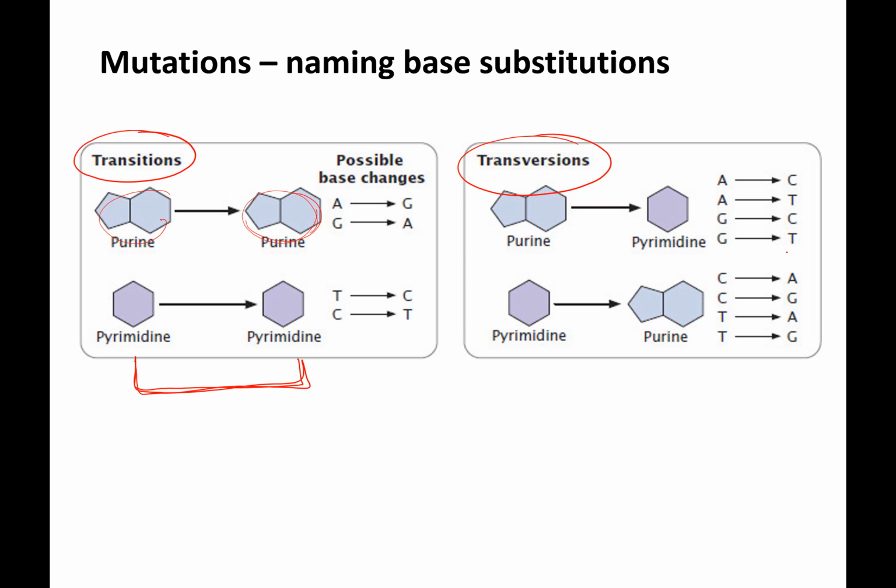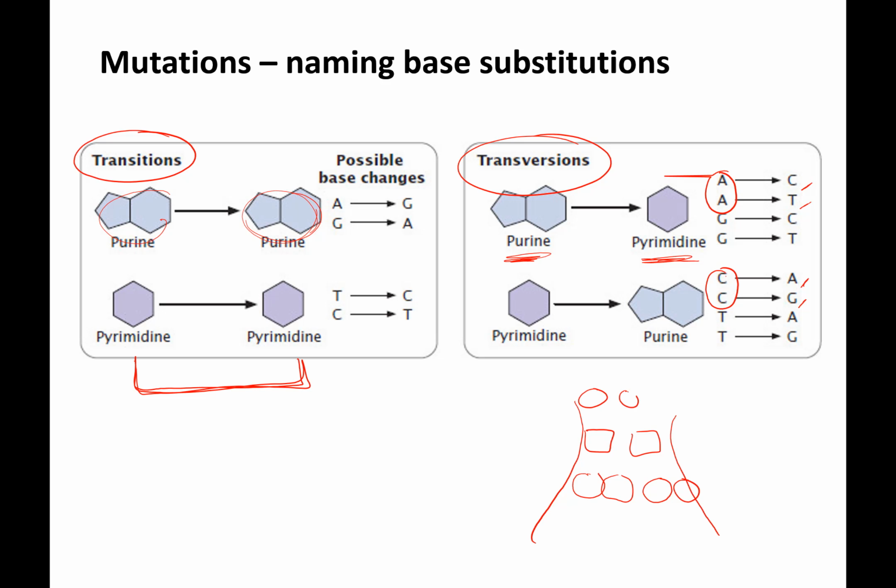Whereas a transversion, where you're going from a purine to a pyrimidine, in this case you have a lot more options, right? A can be either C or T. Likewise, C could be either A or G. These are actually usually picked up by the repair mechanisms because you've either got something that's making the DNA too bulky or too skinny compared to the normal pyrimidine-purine base pairing. So if you see the word transition, you know it's purine to purine. Transversion is purine to pyrimidine.